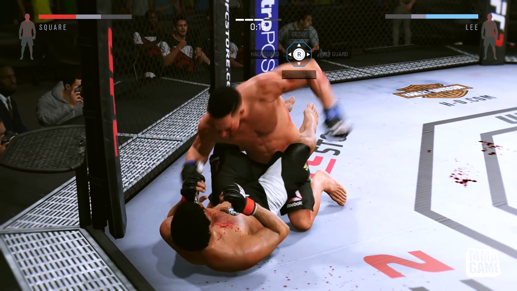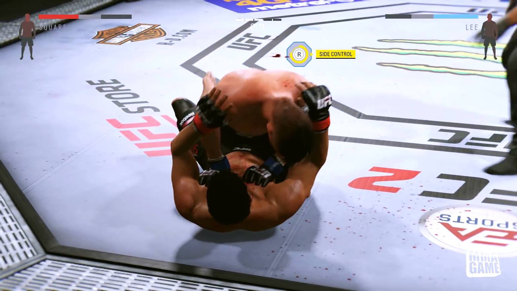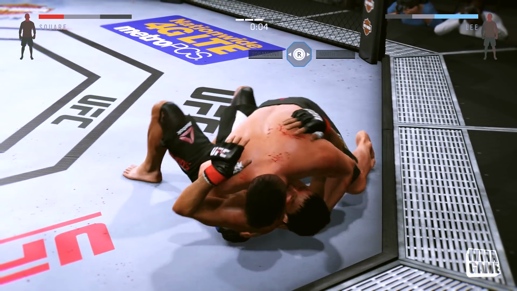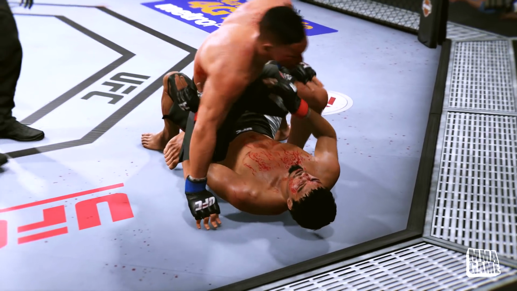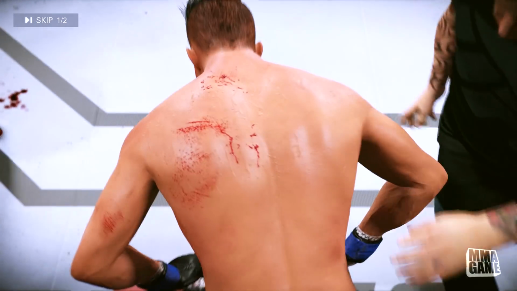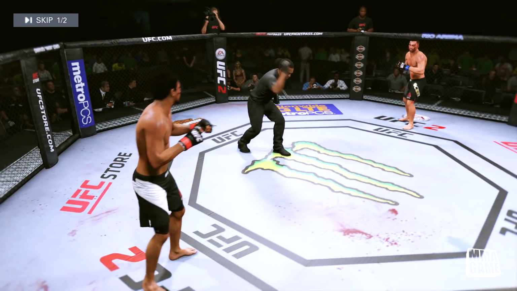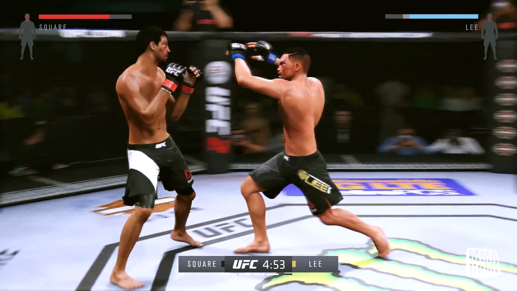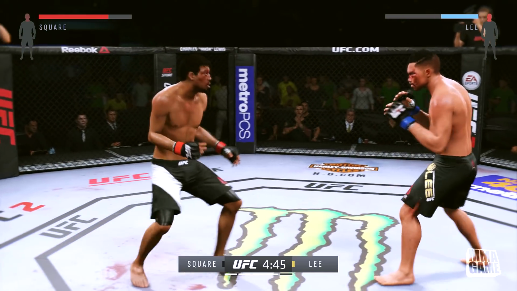I've been working my guard top game a lot. Let me know if you guys use that effectively. And I've been finishing quite a few people from just postured up guard, because a lot of people are not as active. They're just a little bit lazy in that position from the bottom, so I can finish some people, not the higher ranked people, but you can catch people off guard and get some good damage done with that, especially if they're just trying to catch your strikes a lot. You can mix it up and really lower their stamina as well as hurt them.